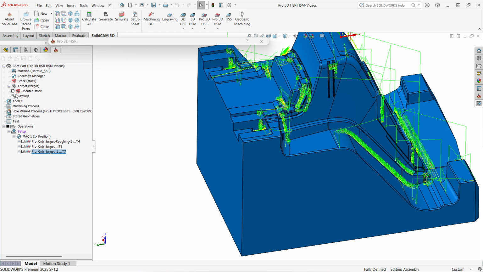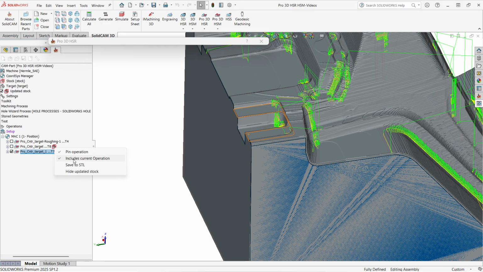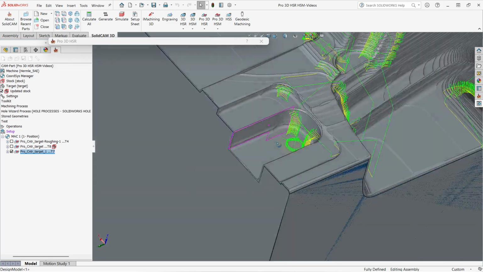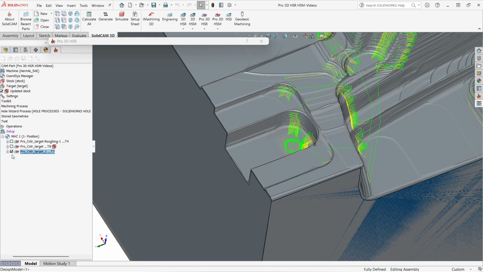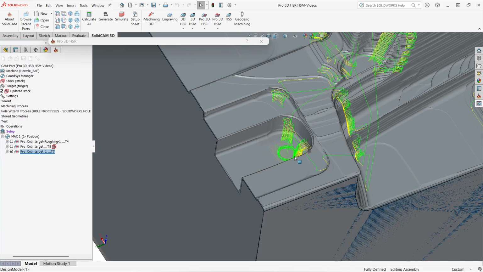If we enable the updated stock, this is the resulting stock of the previous two operations. Here I have a pocket where solid material is available, and it created the toolpath for the whole pocket.